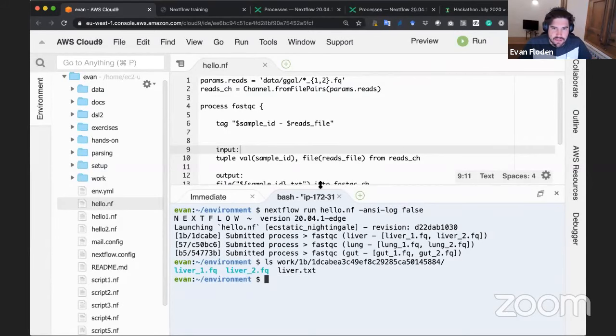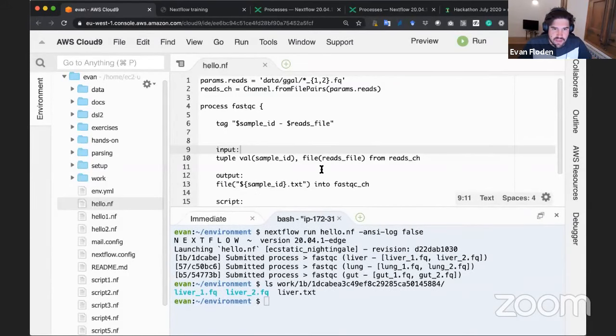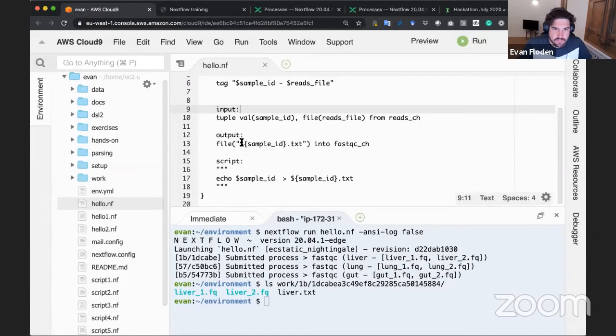Now, imagine that in this case, we're capturing an output. In this case, it's sample ID.txt. So for this task, it was liver.txt. This is what we want to imagine. This is the end of our pipeline, and we want to use this for some other analysis outside of this specific Nextflow pipeline that we're using. We wanted to give this to a colleague or something else, so we'll use this downstream.